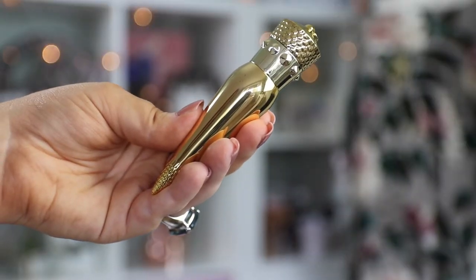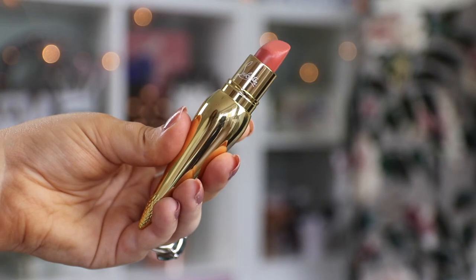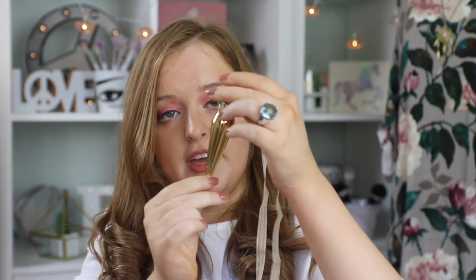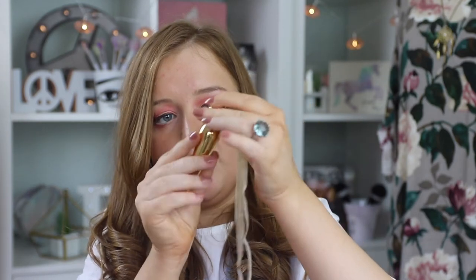So let me open up the lipstick and unveil it to you. Here it is! It is a beautiful gold packaged lipstick in metallic gold hardware. It comes nestled in this really beautiful plush case, and it's got a little box that it comes with, and also a little drawstring bag. Here is the lipstick — as you can see, it also comes with a little tie so you can actually hang it up somewhere, or maybe have it as a necklace. This lipstick is seriously impressive — this is makeup porn at its best. It's a really sharp pointed lipstick with gold studded hardware at the top. It looks ruthless, it's actually quite a sharp edge, and it's really heavy as well — a really solid, heavy lipstick. So if nothing else, this could be your weapon of choice!